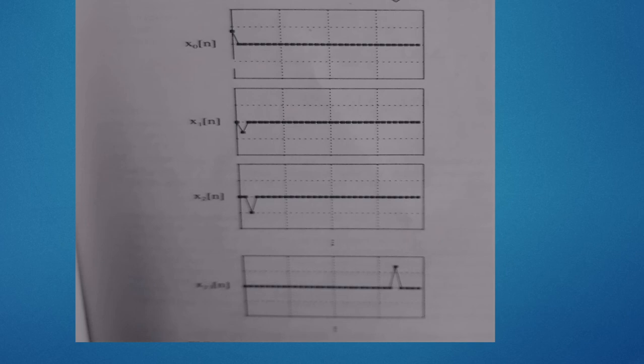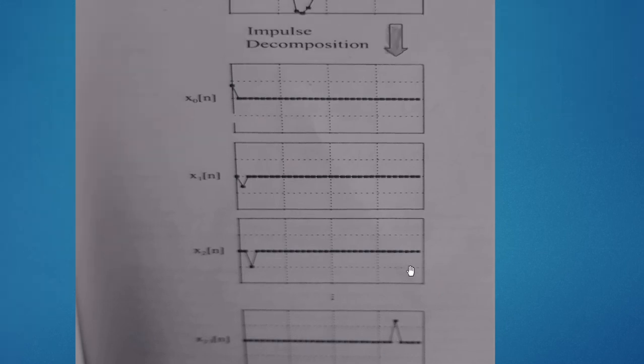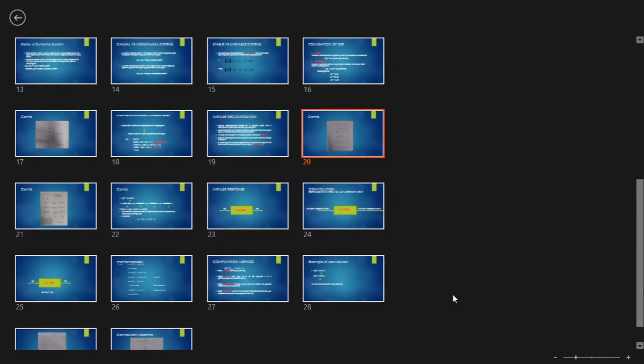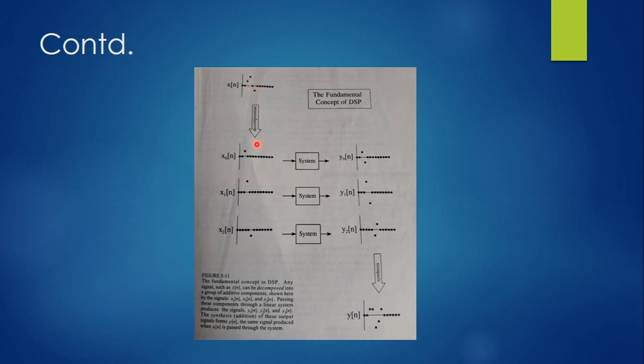In the 2nd sample, you have this value. So, this is a way of combining them. You have broken this signal into these 3 inputs, 1, 2, and 3. It has 3 non-zero component samples. So, this is the first sample in the signal, x0n. All other samples are 0. In x1n, you have this second sample, all others are 0. Similarly, in x2n, you have this sample, all others are 0.